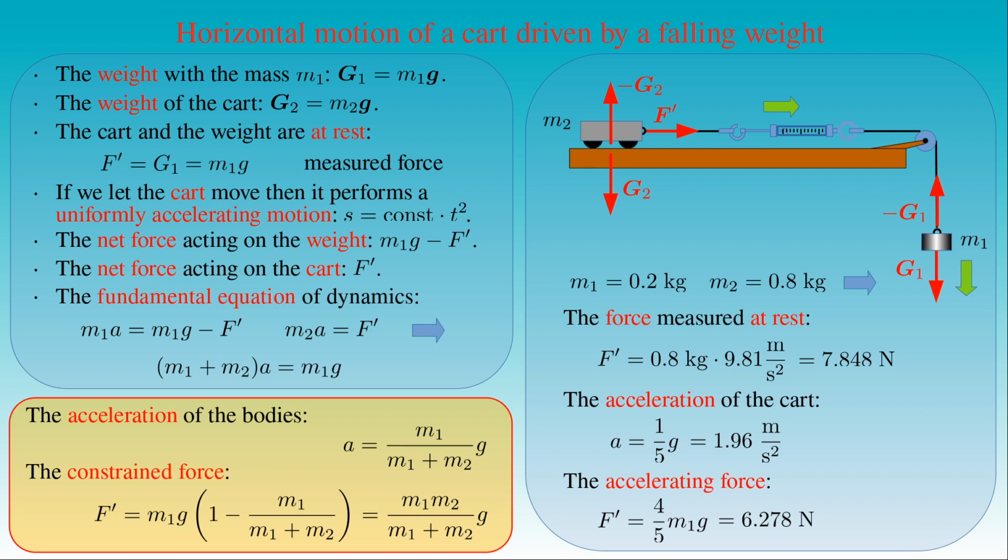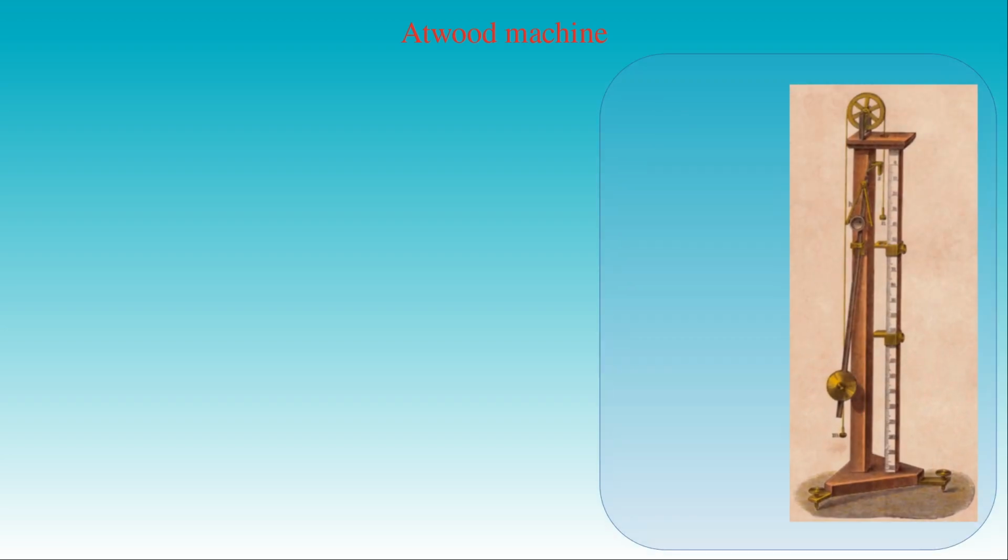As in the case of the experiment with the ramp, the measured acceleration of the cart is about 5 to 10% smaller than the computed value where the friction and the rotation of the wheels of the cart are neglected. Although the experiment shows that the acceleration is equal to the ratio of the force given by m1 times the gravitational acceleration g to the sum of the mass m1 and the mass m2, it cannot be used as an illustration of the second law of motion for a point mass m1 plus m2. We obtained this result in a system of two bodies and strings, which cannot be approximated as a single point mass. In the next example, we present the basic experiment with an Atwood machine shown in the illustration.